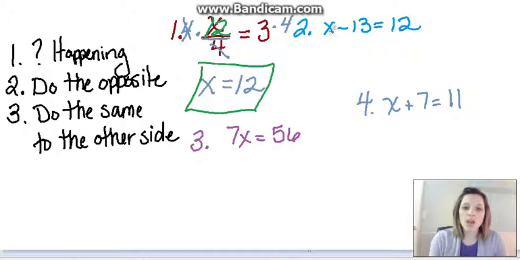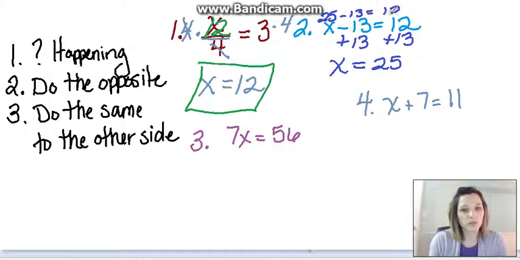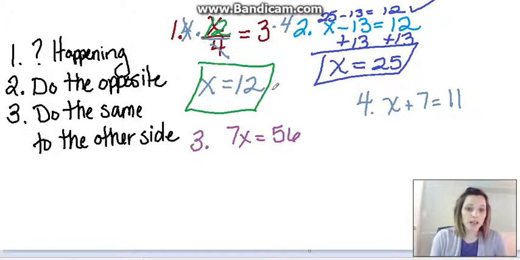And we say, okay, x minus 13. Something minus 13 equals 12. What is that going to be? Well, what's happening? The variable has something being subtracted from it. It's being subtracted. We need to, step 2, do the opposite. We need to add the 13. Remember, that turns into x plus 0, and we don't need to write that. Whatever we do to one side, we do to the other side. So x equals 25. And then you double check it. If you put a 25 in here, 25 minus 13, is that going to give you 12? Yes, you got it.